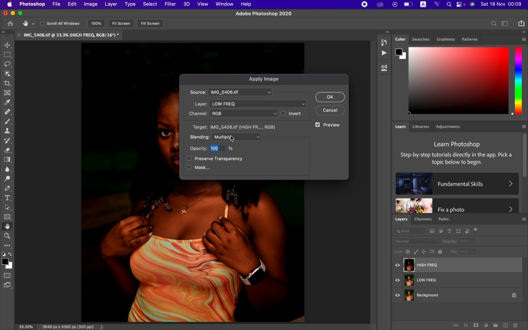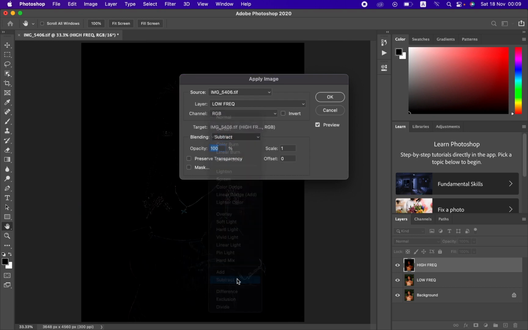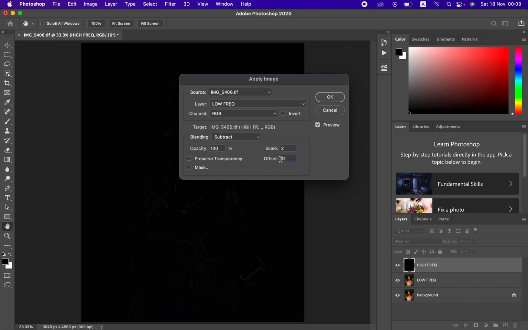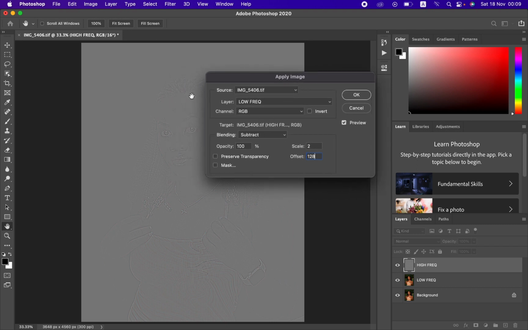Come right here to blending and change it to Subtract. Opacity at 100%, preserve transparency and mask cannot be checked. The scale has to be 2 and offset 128. And when you do that, you can notice that we have our textures on this gray layer.